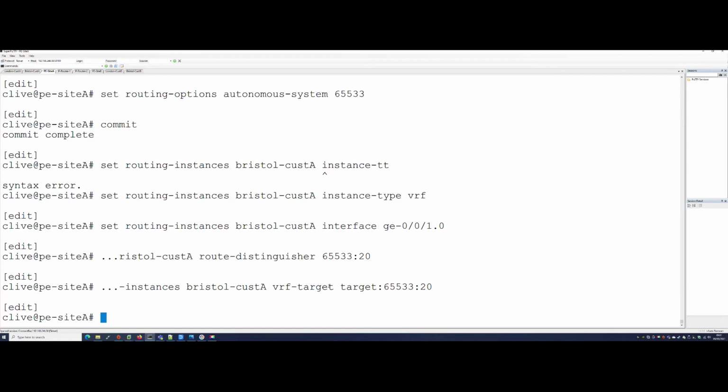Now we actually do our BGP group itself. So we go all the way back to our routing instance, and we put in there our protocols, BGP and our group, and we'll call this to-Bristol-Cust-A. There we go. And the type is external.